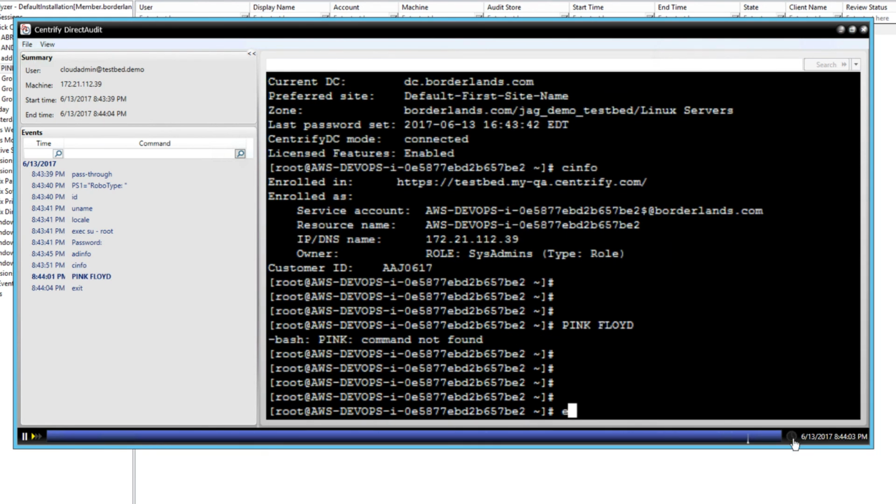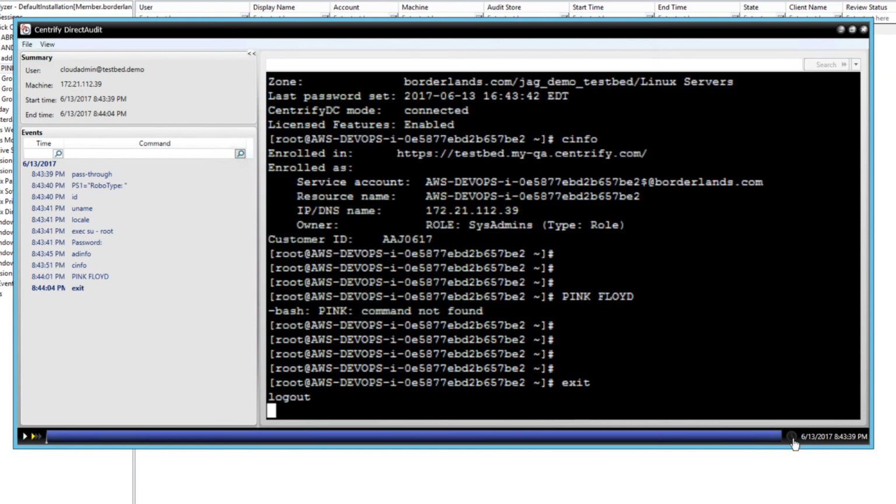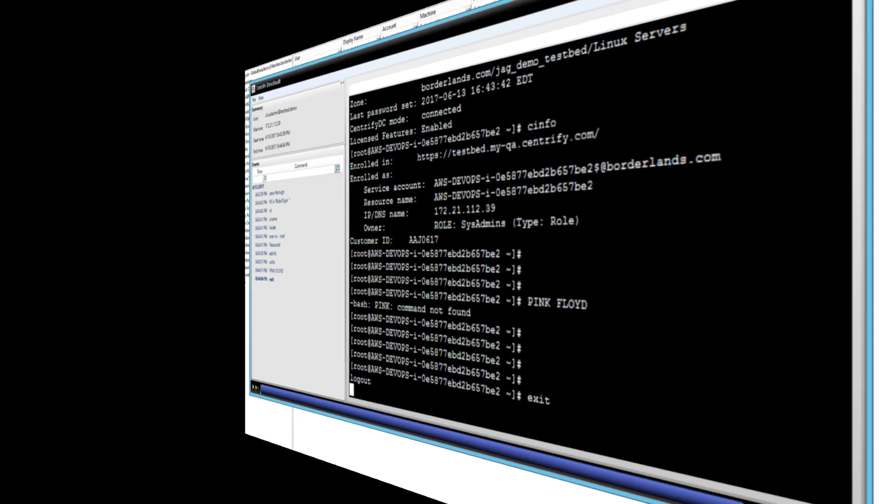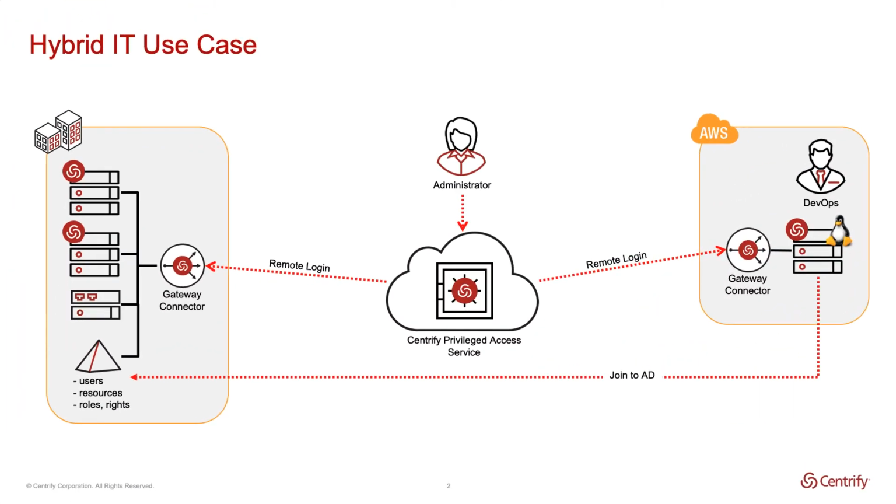So to summarize, you can easily automate the creation and configuration of your EC2 instances using user data and scripts as I demonstrated here. Or for full automation, Chef, Puppet, OpsWorks, or whatever your favorite orchestration tool. Of course, you're not limited to AWS. You can do similar on other platforms such as Microsoft Azure and Google Compute Platform. You can configure lots of other things we didn't show here, such as MFA, workflow for access request, and risk-based analytics.